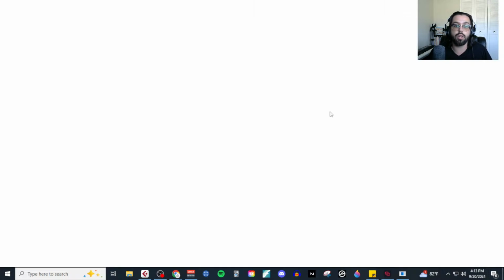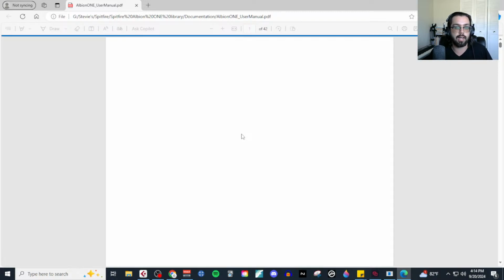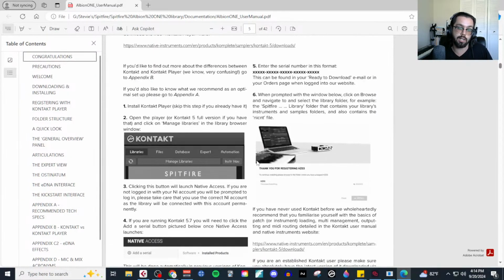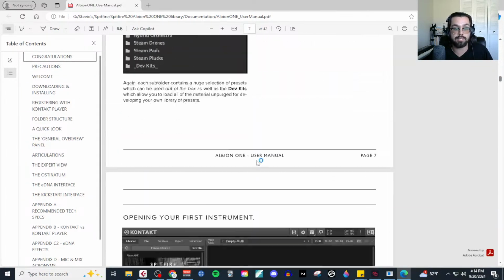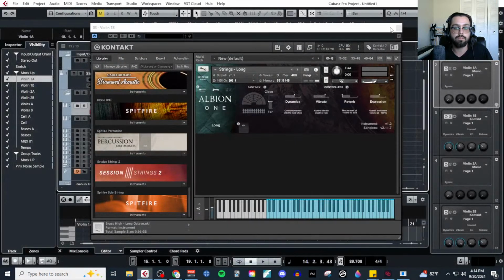You want to read about all the different controls you have for your instrument because you want to know what it's capable of. And I don't know why I clicked on it. This is going to take forever to open because Microsoft Edge does not work well on my computer for some reason. But yeah, read your sound library manuals, people. It's the best way to learn how to use them. They usually have really cool tips. And you're going to learn a lot about how it was designed, how it was intended to be used. Lots of cool stuff. You'll never know what you'll learn.